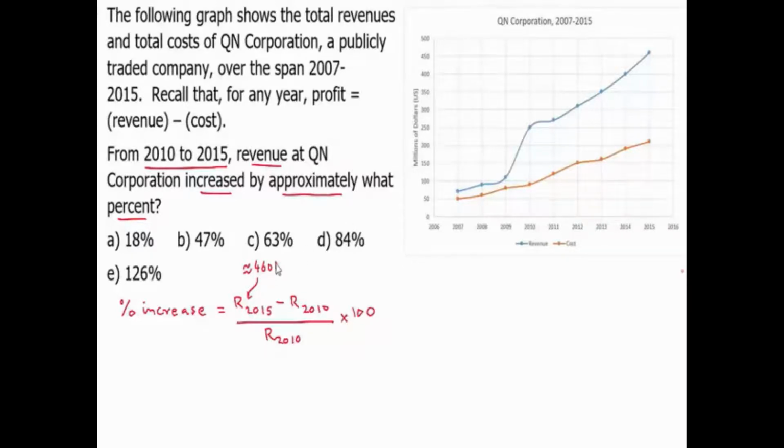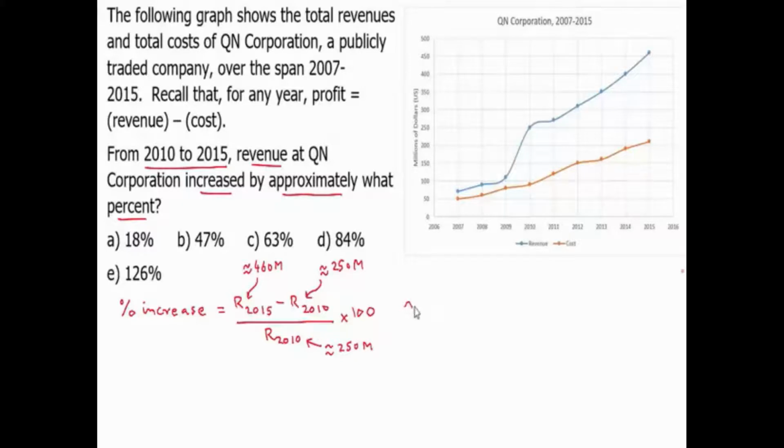So I'll write an M for million. Similarly, the revenue in 2010, here's 2010. Now here's the number 250. This looks to be 250-ish, but you never know, it could be 251, it could be 254. So we are going to say this one is approximately equal to $250 million. And the denominator, of course, is the same as this one. So it's almost equal to $250 million.